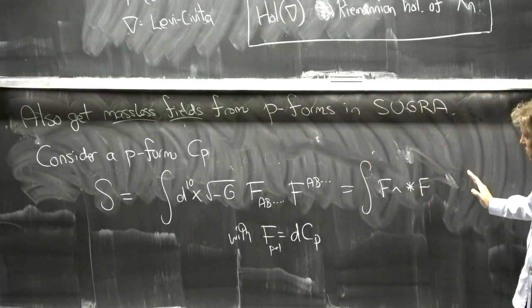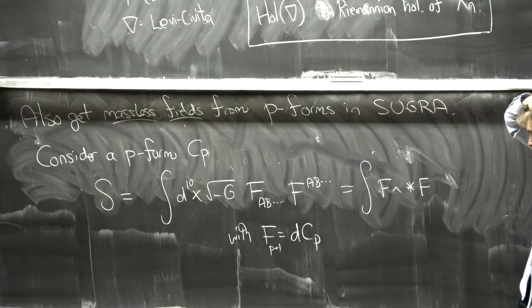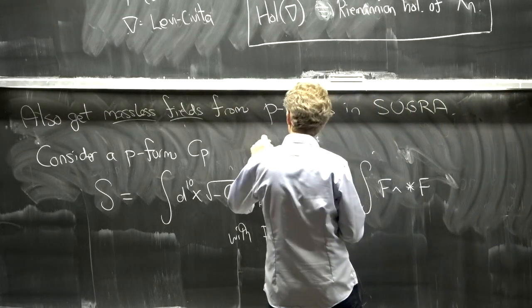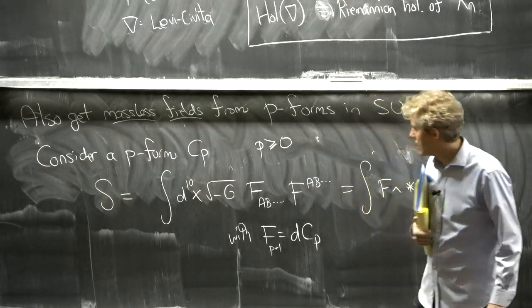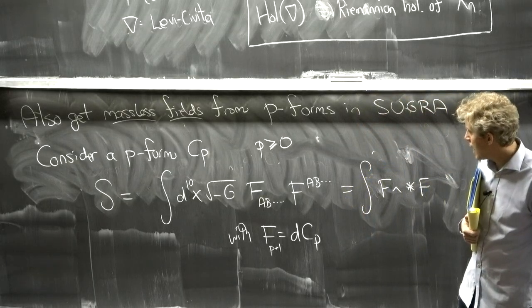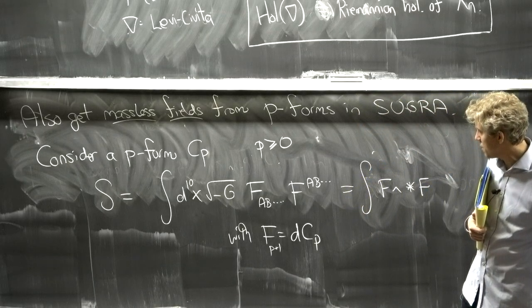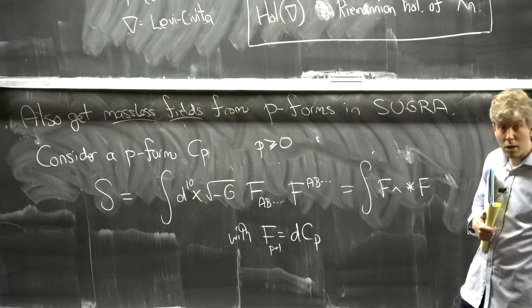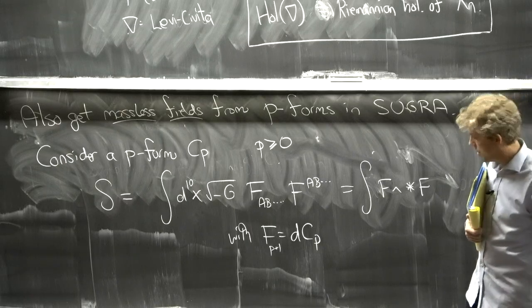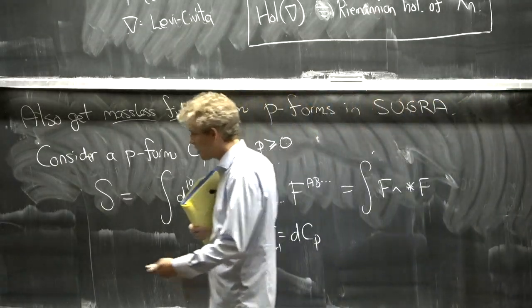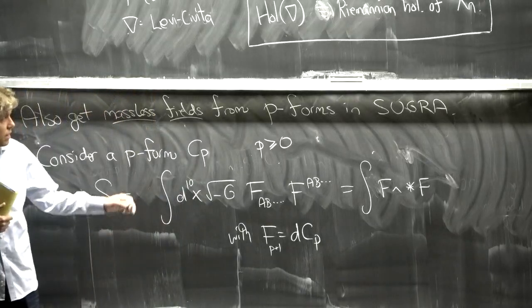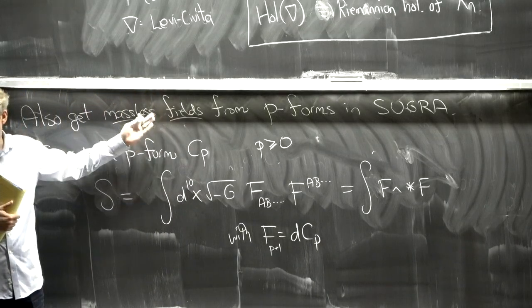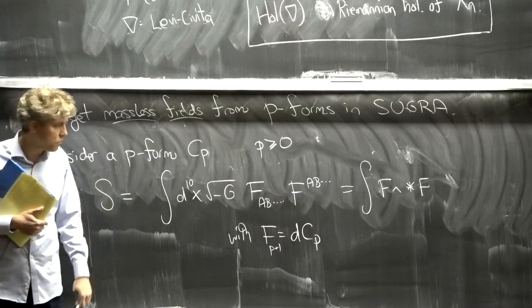Okay, so let's make our hypotheses clear. We're temporarily asking ourselves, suppose I have some p-form where p can be any non-negative integer, and we're considering its (p+1)-form field strength with the Maxwell type action like here. So of course if I took p equals 1, this is Maxwell theory. And in supergravity, when I said that supergravity contains gravity plus a collection of other fields, some of the other fields it contains are p-forms: 0-forms, 1-forms, 2-forms, 3-forms, and 4-forms.